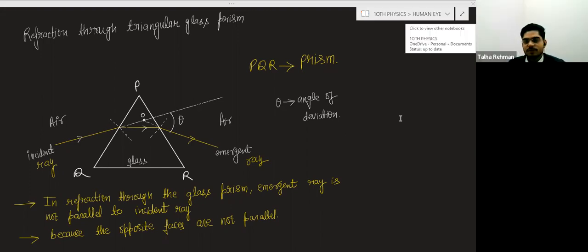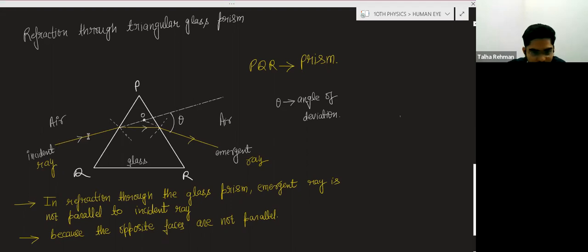So now we will discuss dispersion of light. Basically, here what is happening? Here this is the incident ray, and initially it is in air, and now it is in glass. At this point the ray is entering the glass, and as the speed of light in air and in glass is different, there will be bending of the light ray. That is known as the refraction of light. Now at this point, the light is leaving the glass and entering the air. So that is why here is bending.